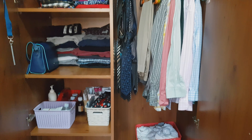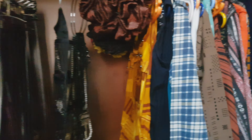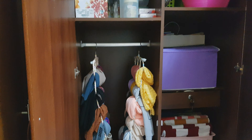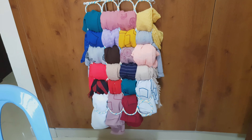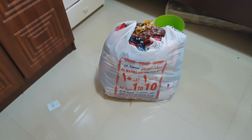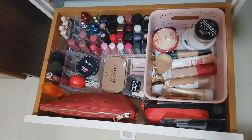Now I have arranged everything back in place. I'm not showing all in detail because my cupboard organization video is already done. As I said, I always do my dress shopping from India, so if you're interested to see them, do let me know in the comment section and I could do a separate video. My motto is to pay less, get more, and stay stylish. These are all my stole collections, and that's a small bag left out to donate. All the accessories and cosmetics are back in place.